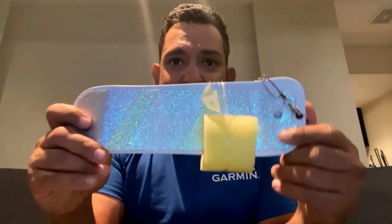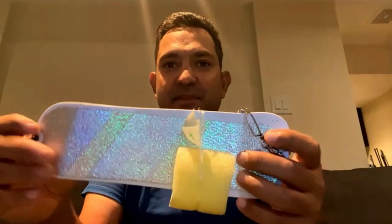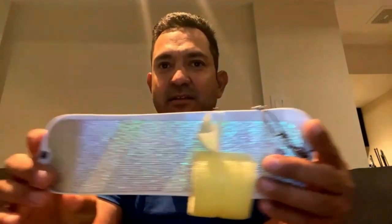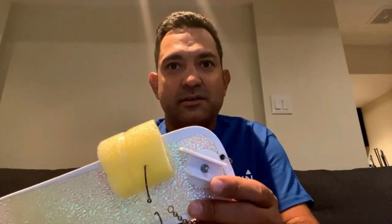Moving to my go-to 11-inch paddle — the themes and colors are what really matter, not the exact paddle. This is a White Lightning: lightning pattern on the front, crushed glow on the back, with a clean glow anchovy head. What's interesting about this rig is it has an adjustable fin — you can actually turn and tune the fin to change the action of the roll, going from a tight roll to a wider roll just by spinning that fin. I've been producing these myself and really like the flexibility.